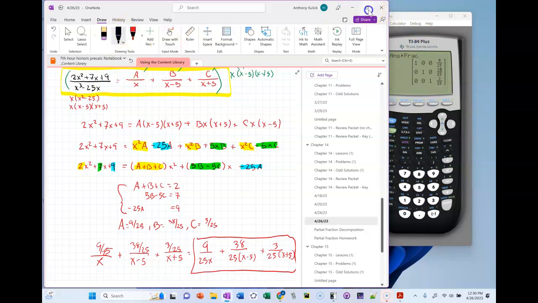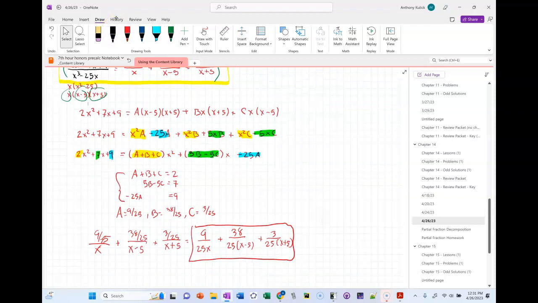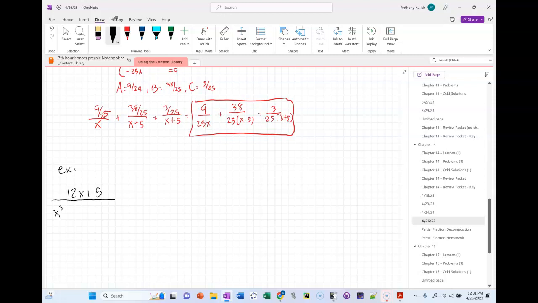So let's make an observation here first. Notice that when I factored my denominator, each of the factors was linear, degree 1, and each of them was to the first power. Everybody see that? I'm going to look at an example now where those two things are not true for all of the factors. And on this one, we're just going to set up the partial fraction decomposition. We're not actually going to solve because, well, you'll see why.